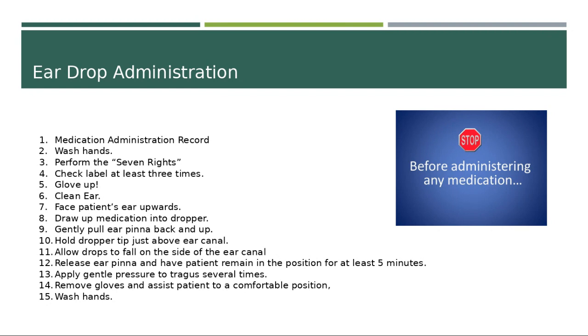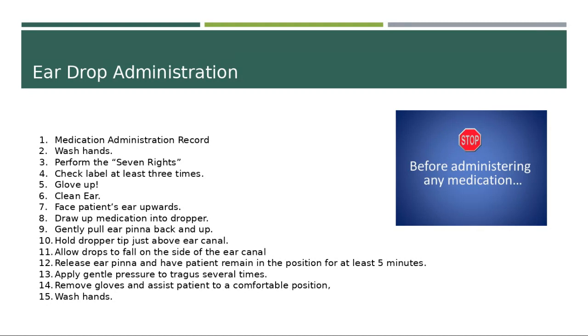Moving on, you want to make sure that you put on some clean, non-sterile gloves. And then you need to make sure that you cleanse the external ear of any drainage using a warm, wet washcloth. Next, you'll be positioning your patient with their affected ear facing upwards, and then you'll be able to draw the medication into an eardropper, and you'll be making sure the dosage is correct.